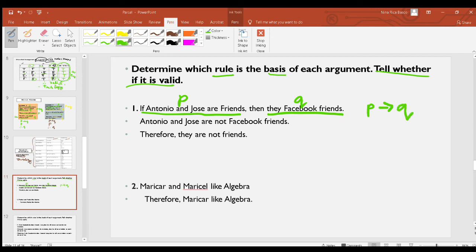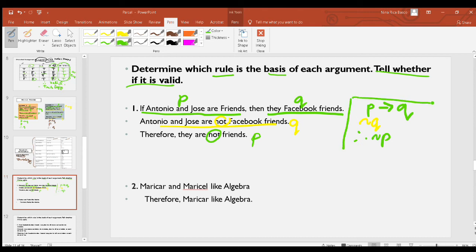If P, then Q. Tapos yung sa second premise natin, since may word tayo dyan na not, it indicates negation. So, yung second premise natin ay not Q. Then yung conclusion natin, meron ulit na negation word, which is not. So, yung assigned variable natin sa conclusion natin ay not P.